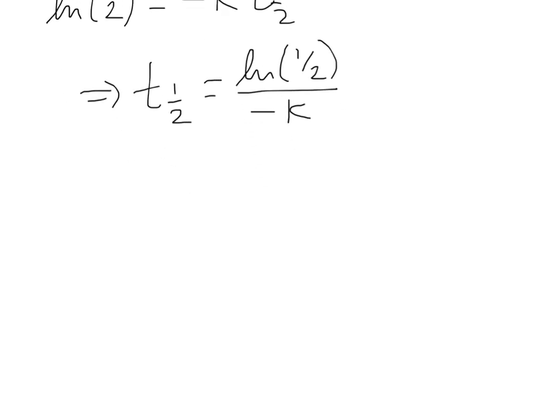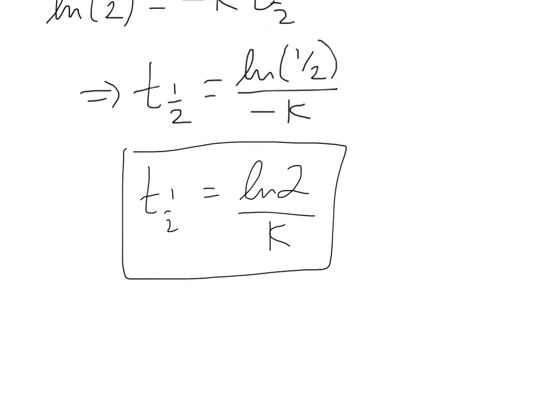And so the half-life itself is the log of 1/2 over minus k. Now you can either just calculate this, or if you're comfortable, you can say, well, the log of 1/2 is the logarithm of 1 divided by 2, which is the log of 1 minus the log of 2, and that's minus log 2. And then you've got the minus on the top and the bottom, giving you the natural logarithm of 2 over k.